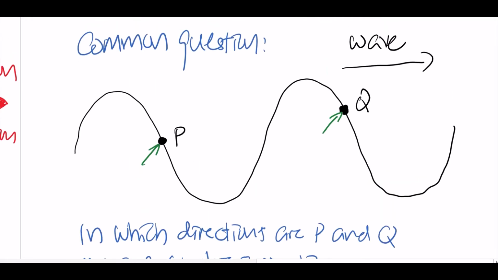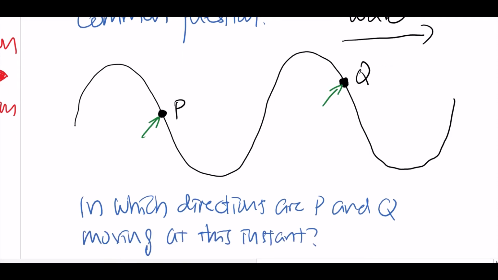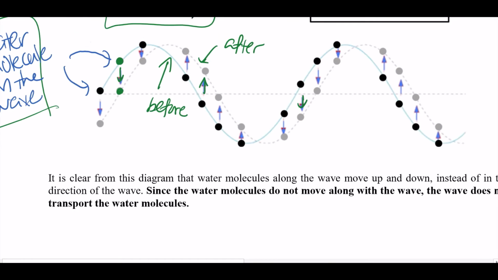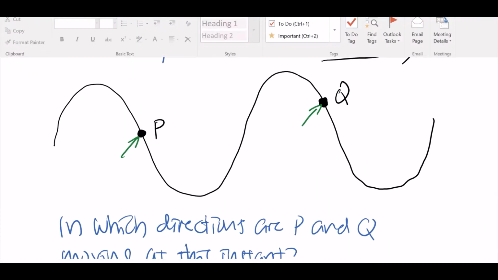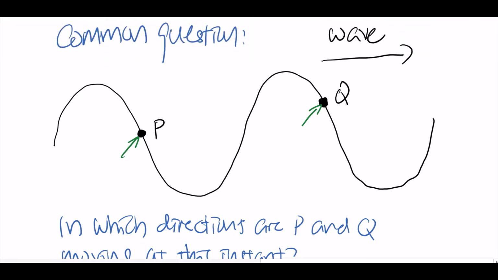That means you know that the wave will travel to the right, and you know the molecules will vibrate along the wave. But in which direction are they going to travel at this particular instant? To answer this question, it has to do with this. You can see there's a before and an after. So let's treat this as the before, and we will draw the after. The wave is traveling to the right after some time. I'm going to crudely draw it, something along this line. You can see that now the wave has traveled to the right hand side.